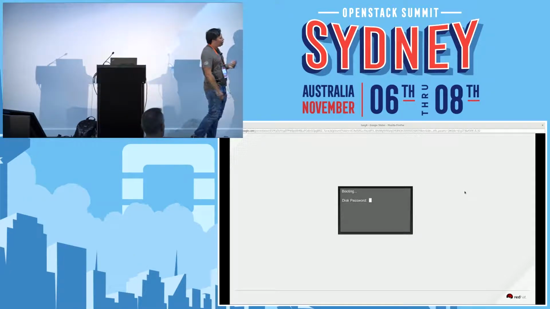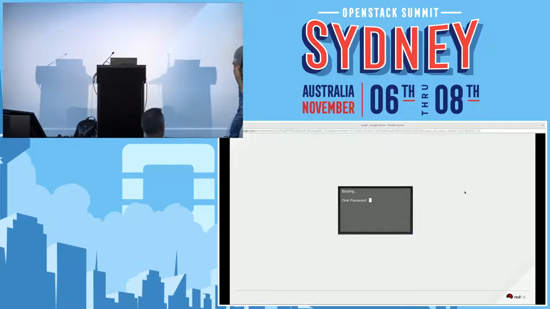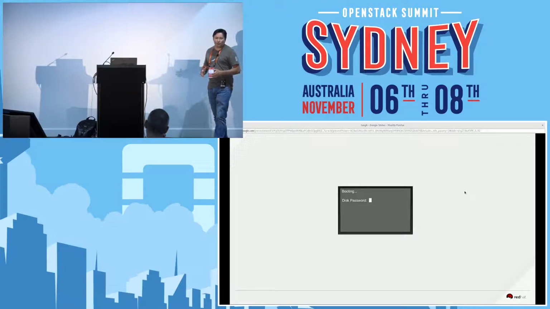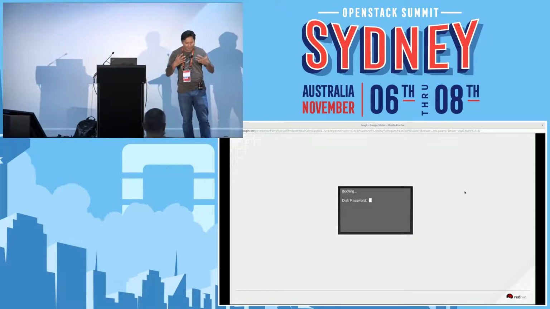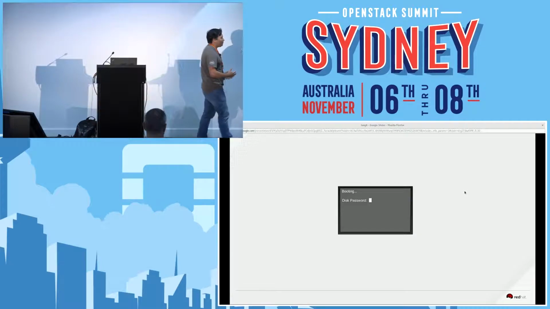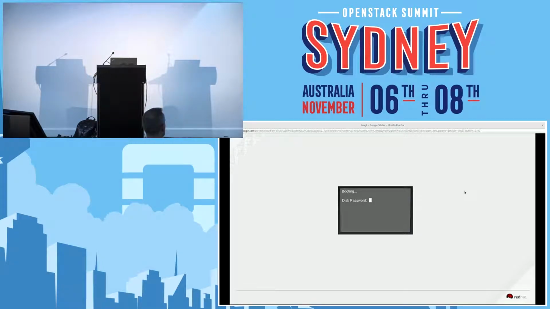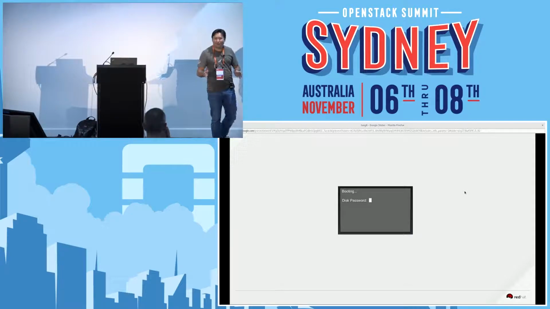Nathaniel McCallum, at one point, has been wrestling for a while on how to actually automate this. So if you have a data center, and one of the servers goes down in the data center, and it happens to have a root volume, which is encrypted, first thing that comes up, this password, right? And so you have to have monitoring software that lets you know that a particular server has gone down, and then you go to that server and you type in the password and everything's good, right?